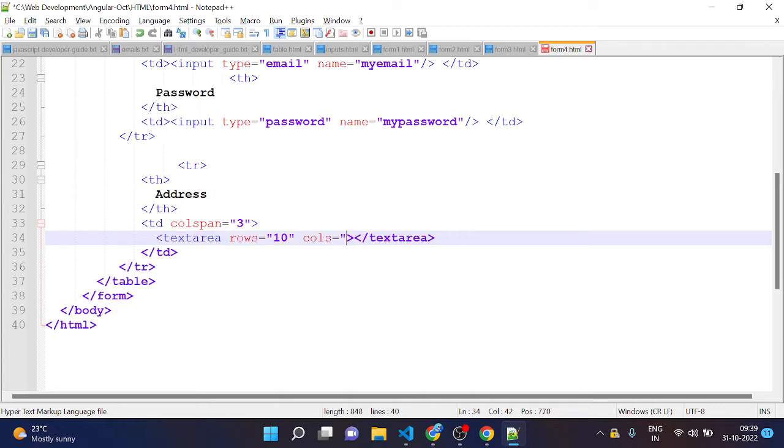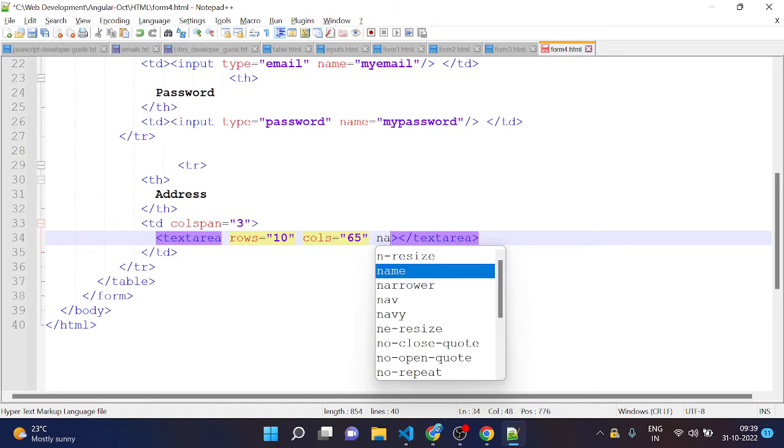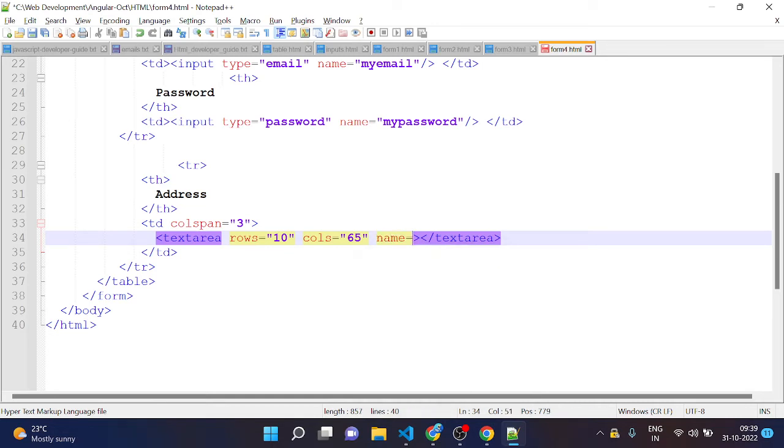It depends on the size, and we can pass our own values for this. The name I'm holding as address.